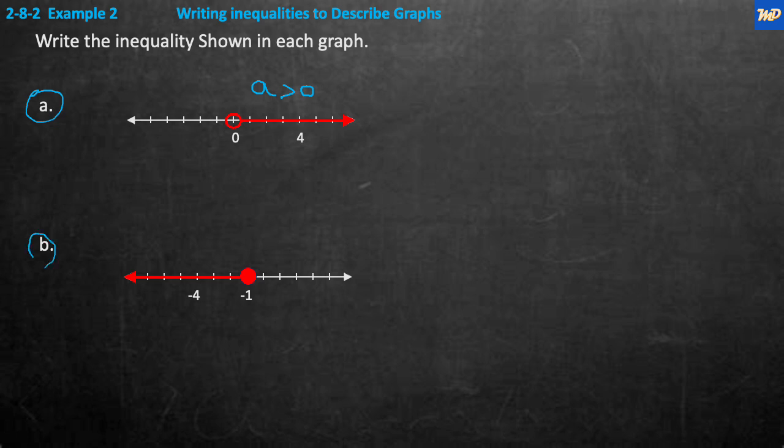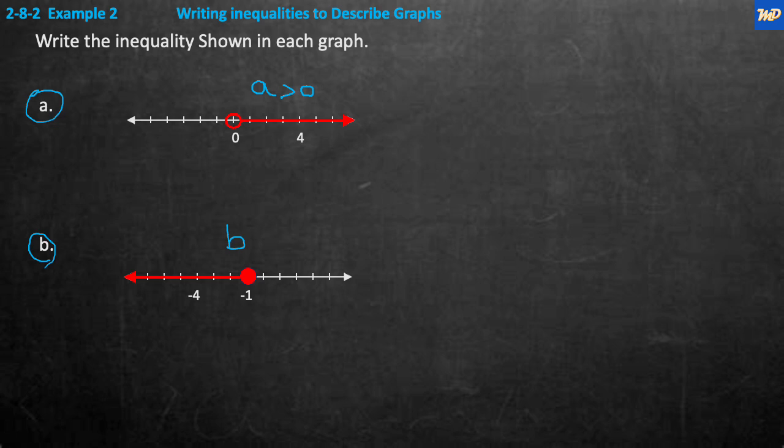Now our variable is going to be called B. So we're going to say B is what? Well, there's a big old dot right here, so that means it's greater than or equal to, but it is including the equal to, so you use a dot. And it's B is everything that it's less than this number here, which is -1. The dot is on -1.